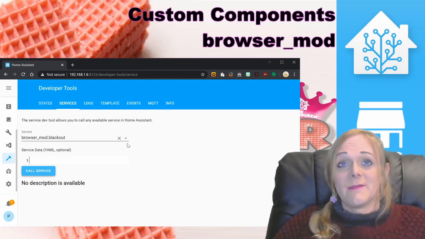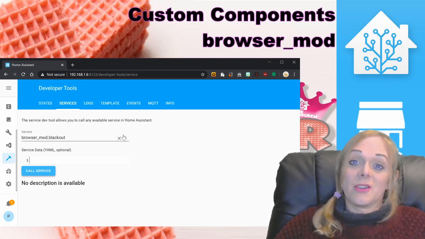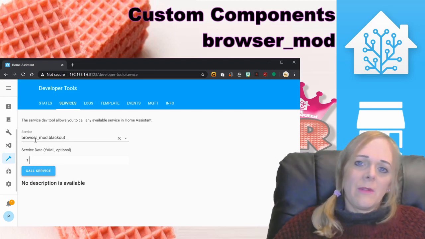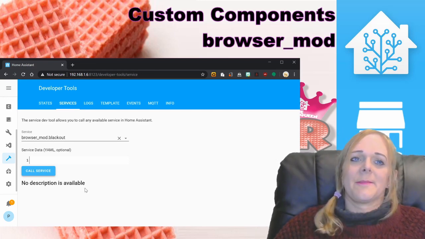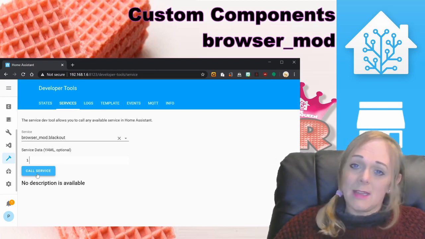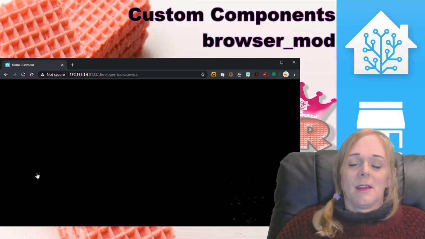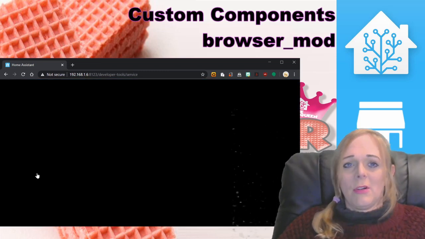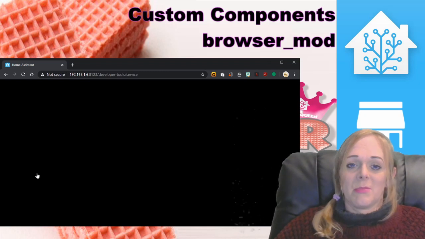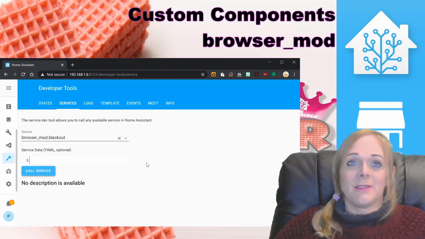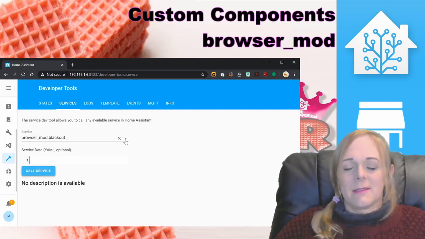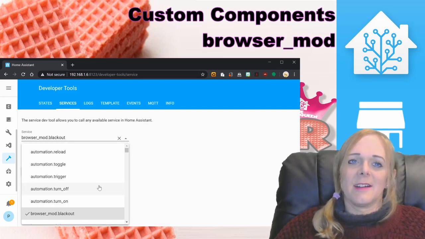We're going to do this on the Services tab just for ease so that I can show them to you. We've got Browser Mod Blackout. If we hit that, it will turn all of the device's screens to black as far as it can. That could be handy, especially at night.